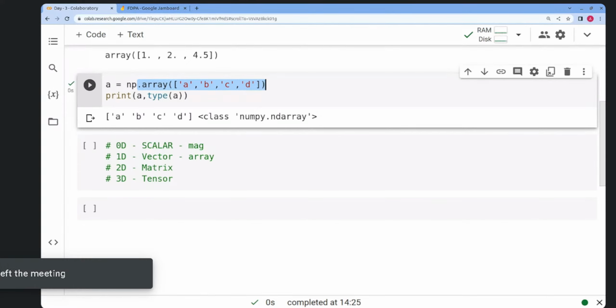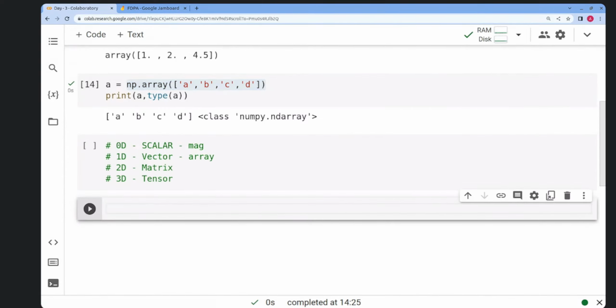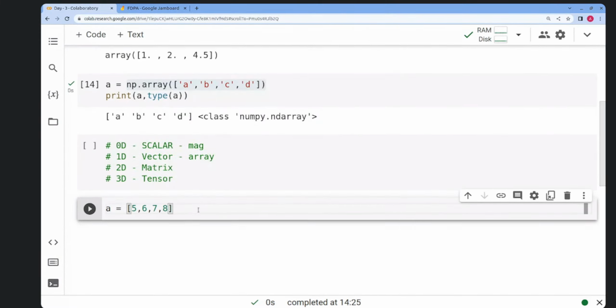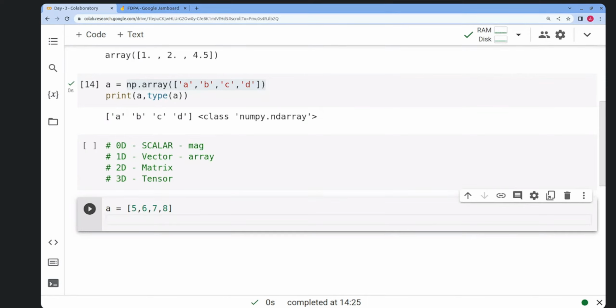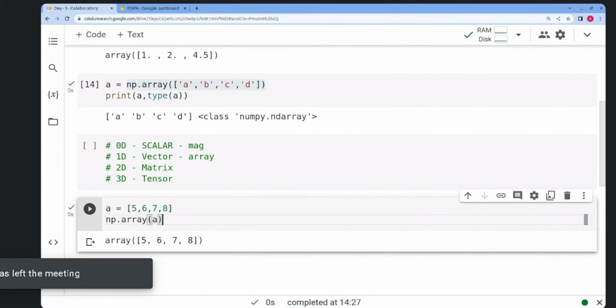If I want to create a matrix, you just give multiple of these arrays, and it becomes a matrix. So before we go on to matrices, let me also show you multiple ways of defining an array, just not like this. For example, I have a list like this. Let's say I have 5, 6, 7, 8. So this is a list, and I want to convert this list input to an array. So what I would like to do is np.array of a. All the values inside a will be type converted to an array. So this is how the array becomes.